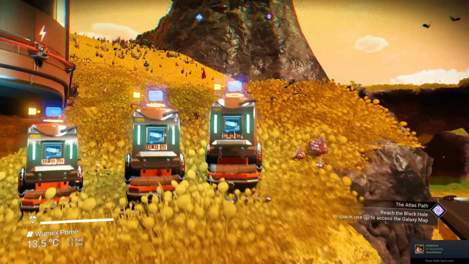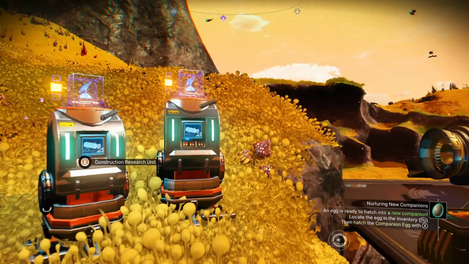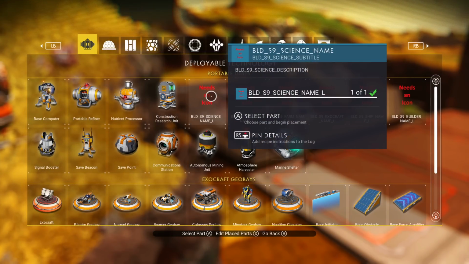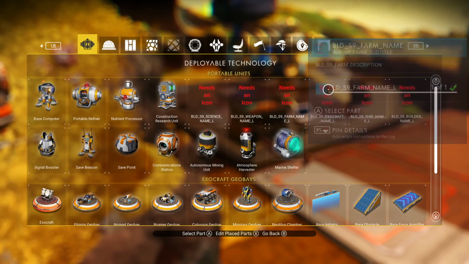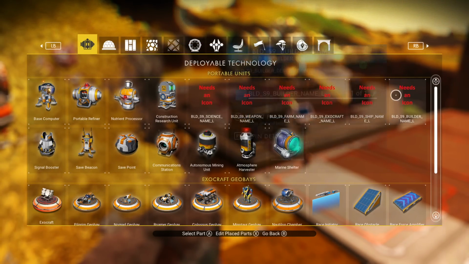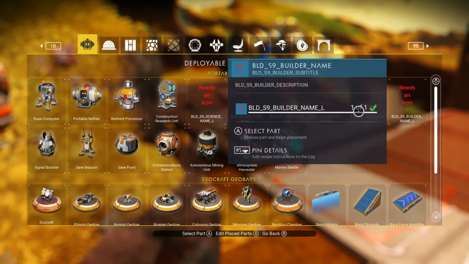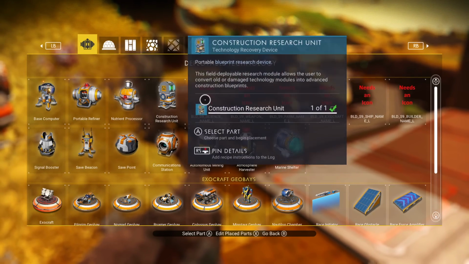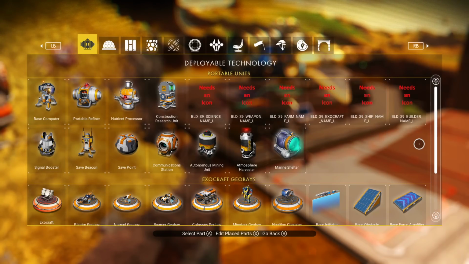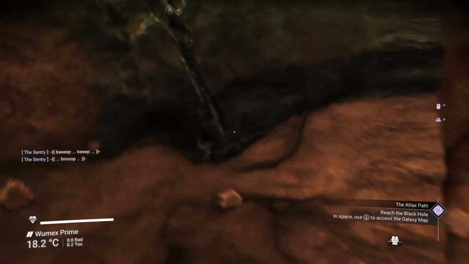These, by the way, are some new things that have been added that I think might be part of the expedition coming up. I know they're all presenting as construction units, but they're not. There's one for science, one for weapons, one for farming, one for X-craft, one for ships, and one for builders. So I think they're either going to have something to do with the expanding the base story mission, or they're going to have something to do with the upcoming expedition. But I think it's probably going to be individual units like the construction research unit, but for unlocking those specific techs, so that you could build them all at your base rather than relying on the anomaly. That's my guess, but my guess could be very, very wrong. Never know with this game.